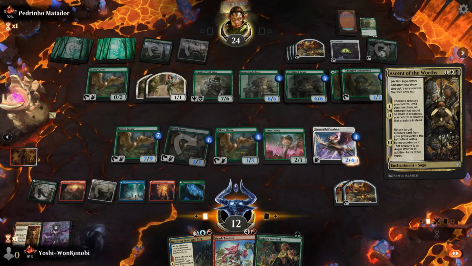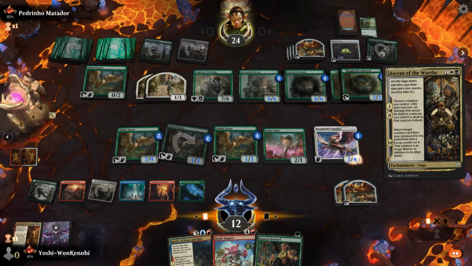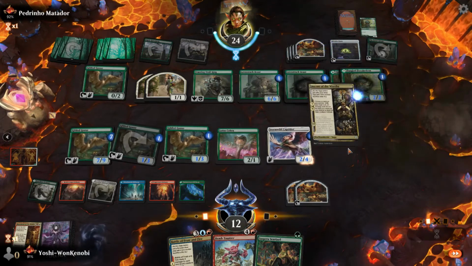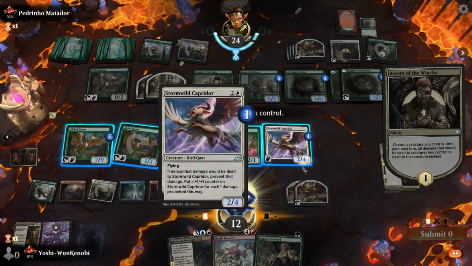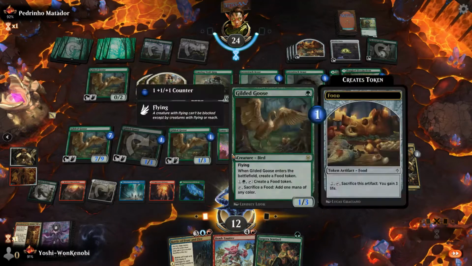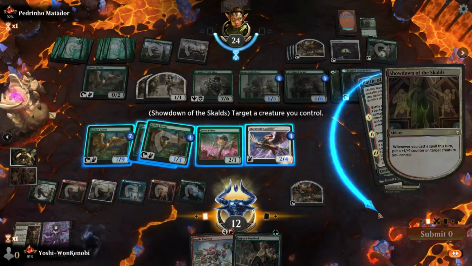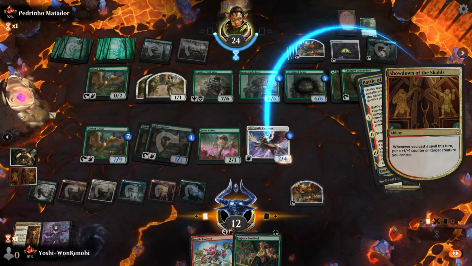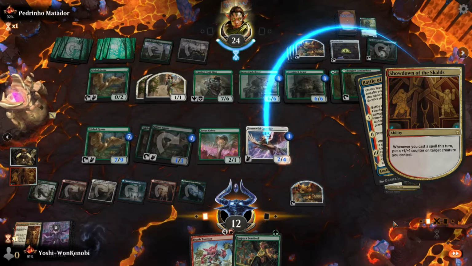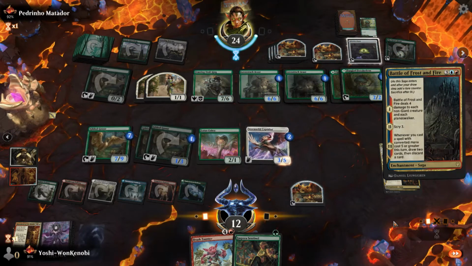Read it and weep. Although, please let it resolve. The Capridor will absorb everything. Do need to make another mana. Doesn't matter. Blue or red, any color is fine. Let's keep on boosting that Capridor, because we still have a trigger from the Showdowns of the Skalds. Although the opponent does get to make a food. But we'll be attacking for 30.